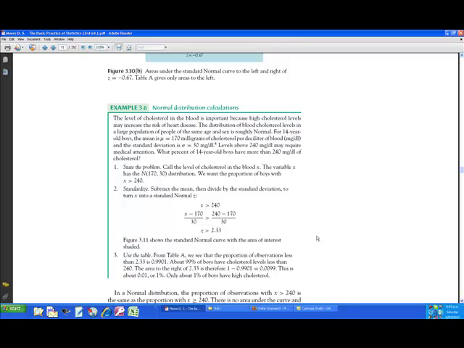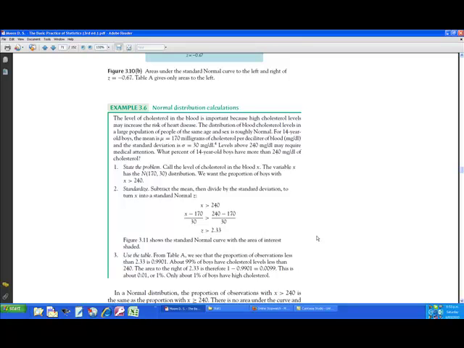What does that mean? N means that we're assuming that it's normal, and then we write 170. That tells you the first thing you put in is the mean. So the mean we said was 170, so we put 170. The second thing you put in is the standard deviation. They gave us that the standard deviation was 30, so we say it has an N(170, 30) distribution. It means it's normally distributed with mean of 170 and standard deviation of 30. We want the proportion of boys with X greater than 240. So how do we do it?